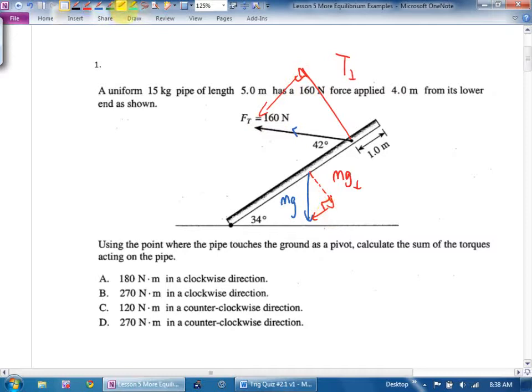Angles, angles, angles, angles. Zoom, zoom. Oh, there's a Z. So this right here is 42 degrees. Can you see that okay? Nope. I'm writing on top of the number. That doesn't help you guys at all. This right here is 42 degrees.